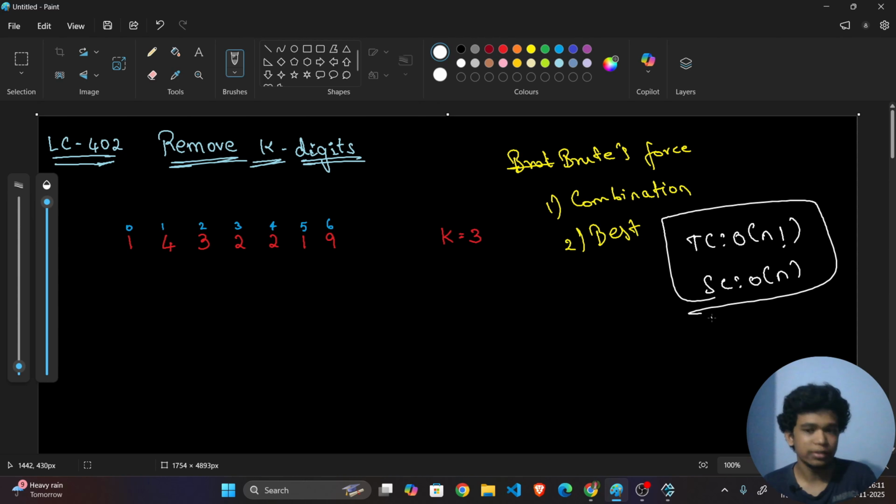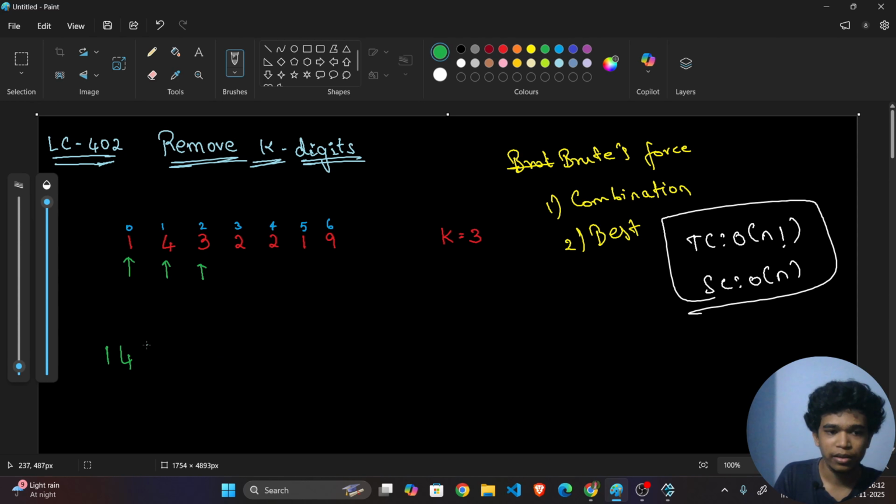Instead of this we may use other approaches which give the best possible answers. So let me get started with that approach. See here, first of all I am at this particular point, 1. Whether this 1 can be included in my answer. Yes, you can include. Now again 4. So 4 can be included in my answer, whether it is 1 4 or 4 1. How do we want to include it? We can include 1 4 because 1 4 is lesser than 4 1, right? So I will be including like this.